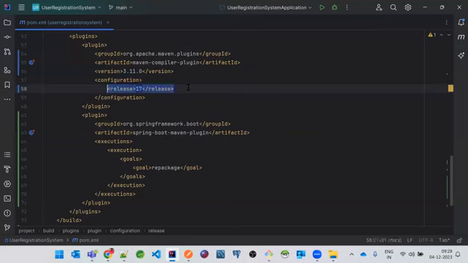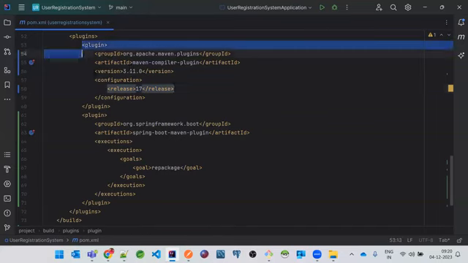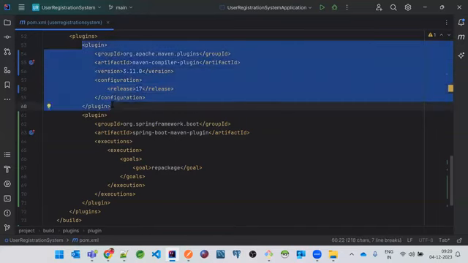When you say the release version is 17, that means this project is ready to be released, with all classes compiled using Java 17. And this application can run only on a Java virtual machine with Java version 17, which is a long-term support version.